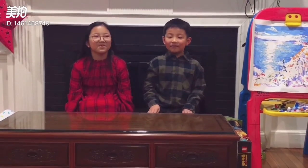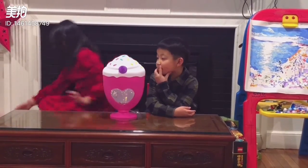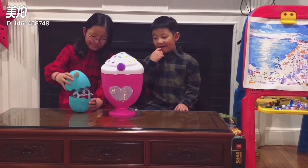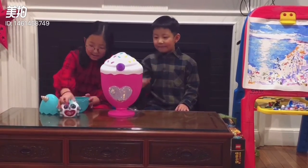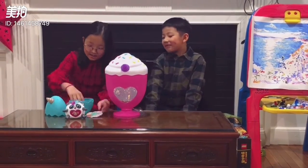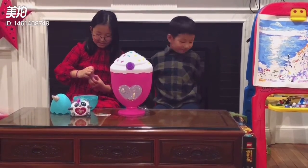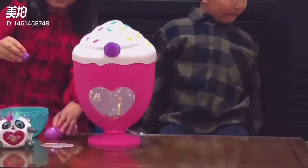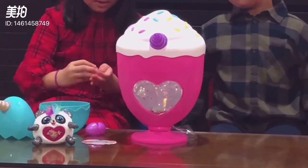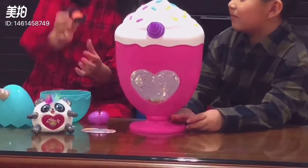We're going to be showing you what we got for Christmas, and I'm going to go first. This is one. And this is one. So inside the small one is a panda with this certificate thing, a boo horn. This one is a stamp. And the boo horn can come off. And this is a puppy. And then this, I found a container, and then it's the clay.